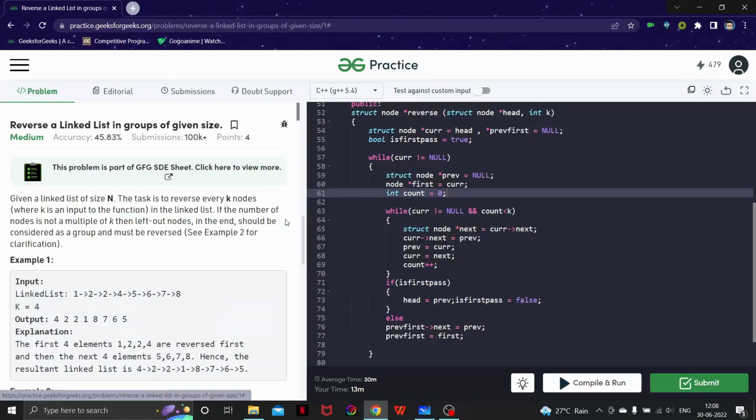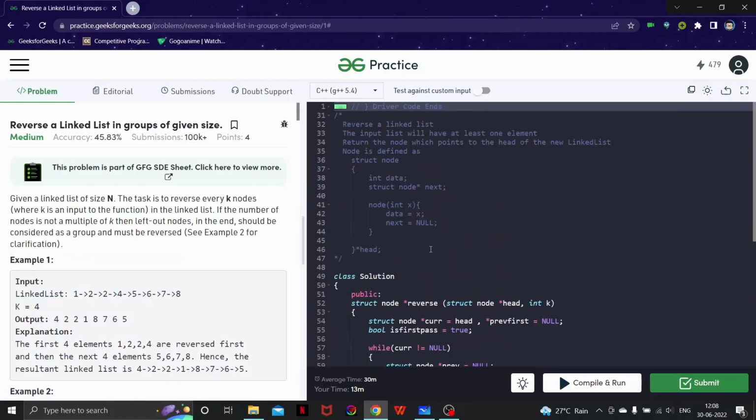That is nice. I hope you learned how to reverse a linked list in groups of given size. It is one of the important questions asked in many companies. You also used your learning from the previous video of reversing a linked list: just reverse a group simply and then connect it, we talked about that. I hope everything is clear to you.